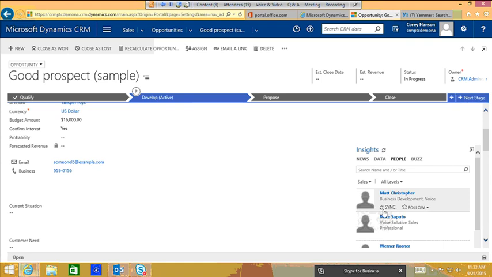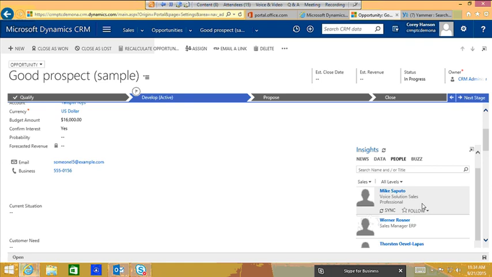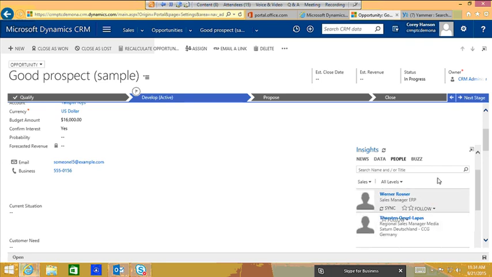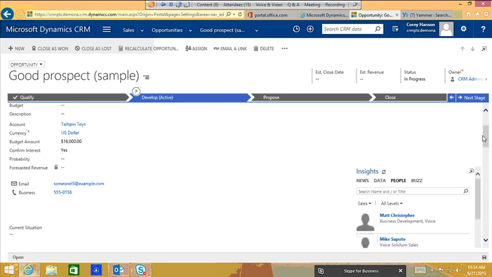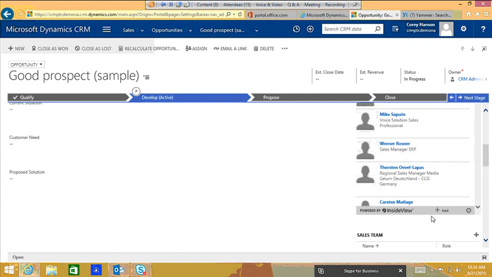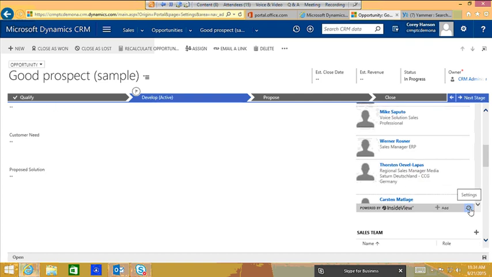By putting in your LinkedIn profile information and using your LinkedIn contacts, it can find those connections with maybe someone at this company, depending on who you're looking for. So that's just another advantage of the Insights application. If I scroll down here, I can actually go into the Insights settings and see some of that information with the Inside View, the LinkedIn profile in this Inside View application.